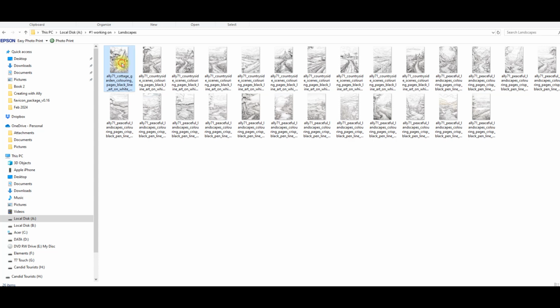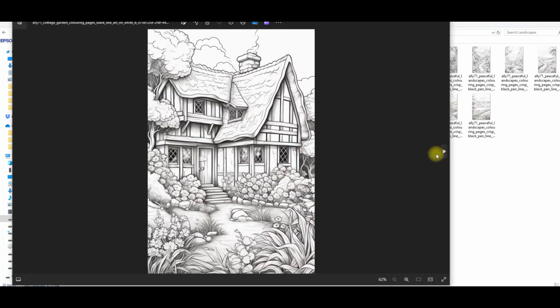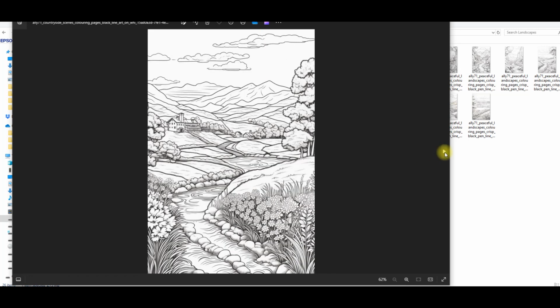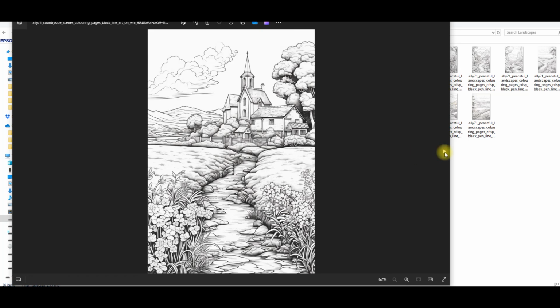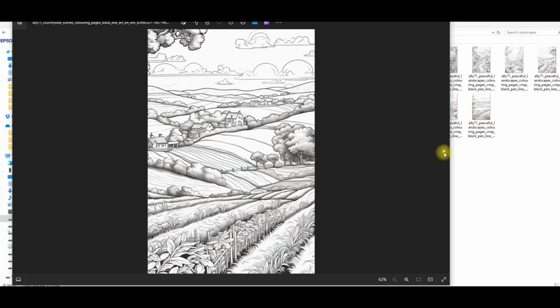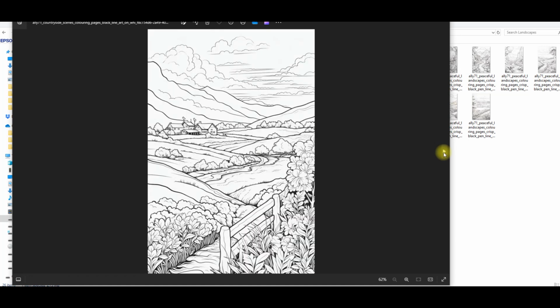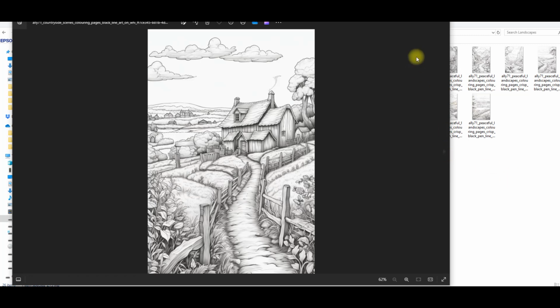Here are some of the landscapes that I've generated through Midjourney, and you'll notice that these ones have that real grey, like this idea of anyone colouring over that, it's probably going to be really frustrating for that person. So this is what Midjourney has generated. So I've just gone ahead and I've done a few of those, and then they have to go through another process that makes them a little bit better for colouring in. So I'll just close out of that.